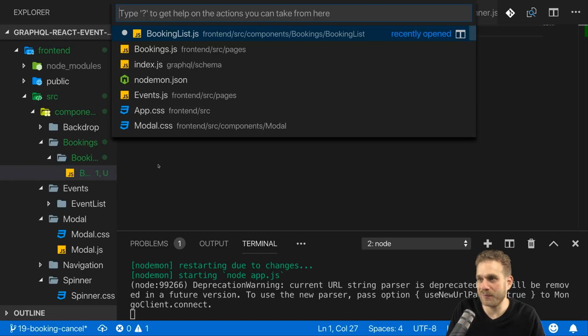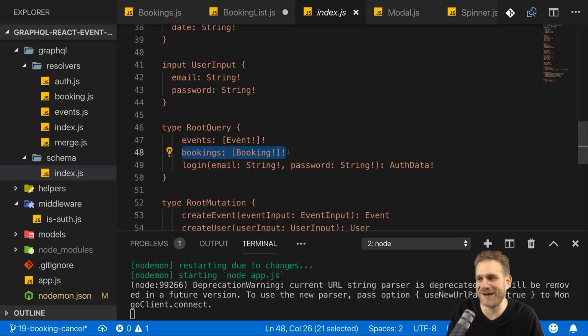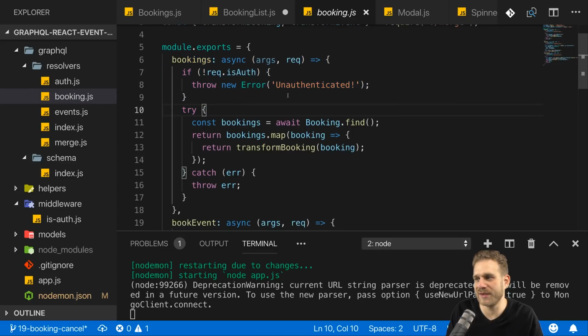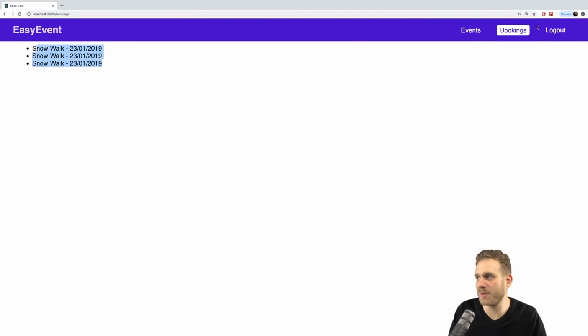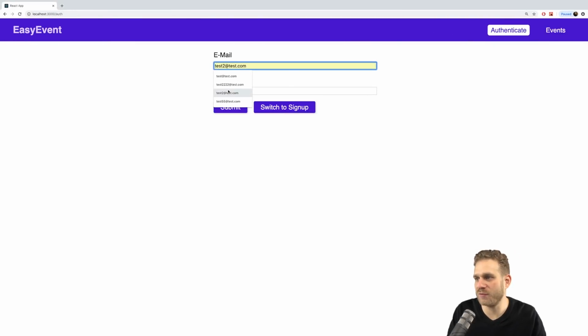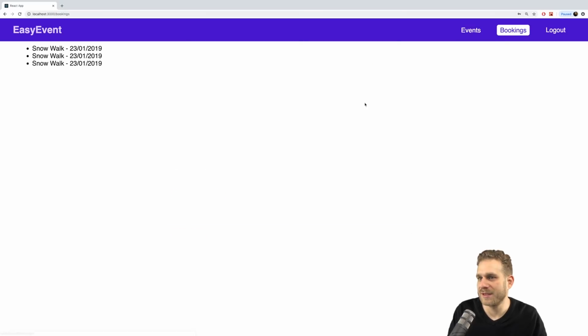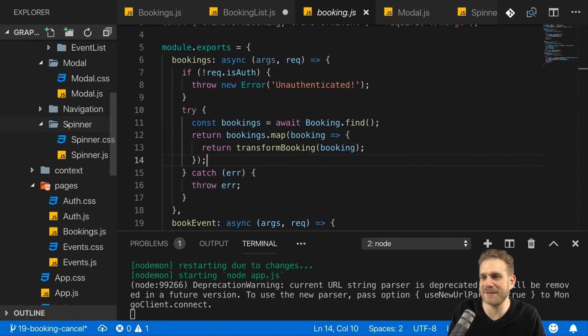And by the way, please note that due to the way our backend works, the bookings we're fetching here, this array of bookings here, if we have a look at our bookings resolver, there I currently fetch all my bookings, not just the ones for this user. That is something we'll have to take into account, because at the moment when I log out and I log in with a totally different user which I created, and I go to bookings, then I see the same booking. So that's also something we'll have to take care about. But for now, back to that booking list component.